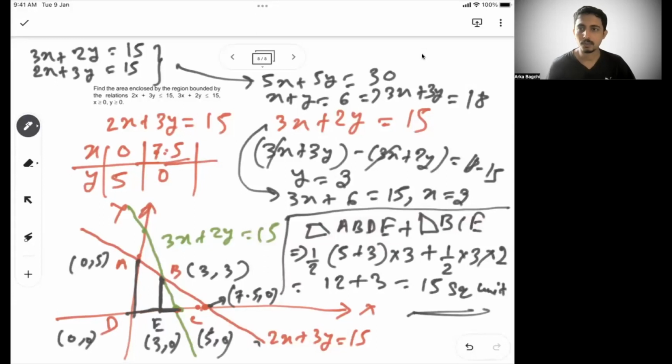We now understood what this is and how we got this problem. So we first draw all the lines, and also one important thing is this is 2x plus 3y less than equal to 15. Less than equal to 15 means it has to be on the inner side, and for the green line also it has to be on the inner side. So when it is like this, the less than shows the side towards the left, and the greater than shows towards the right.